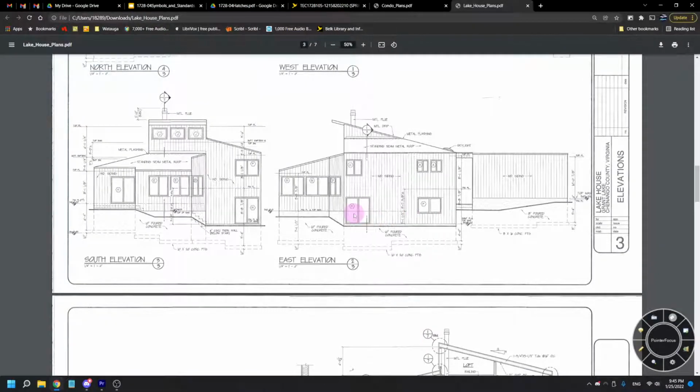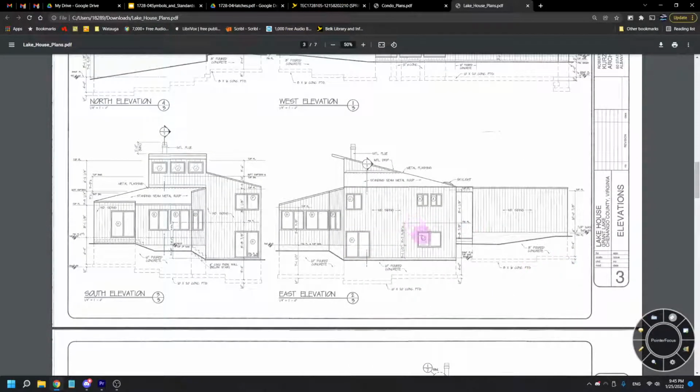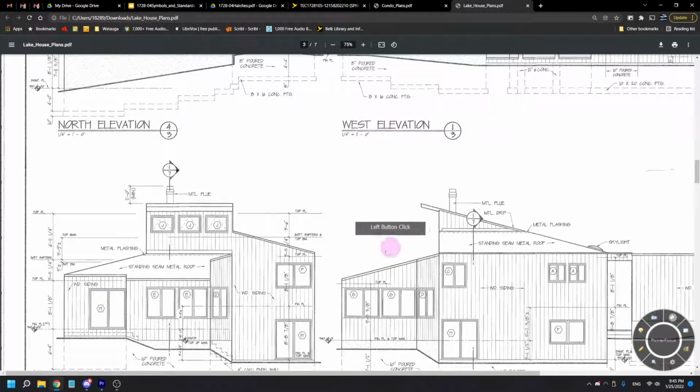So we've got our windows in elevation. And I know all of these are windows because of the hexagons. That is a window tag that signifies these are windows. And then I can see that this is a sliding window, or rather I'm inferring from the fact that I looked at the floor plans and saw they were sliding, because it doesn't actually have those little arrows.